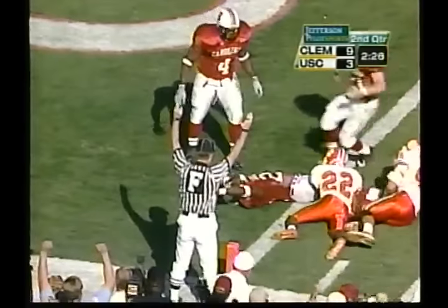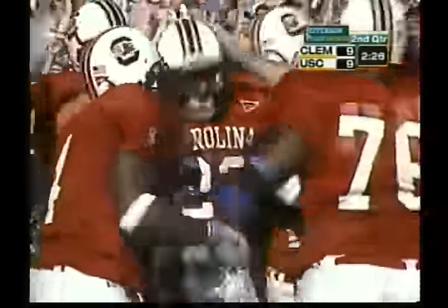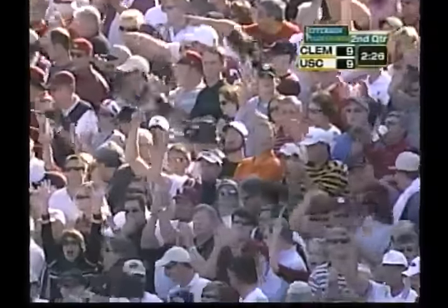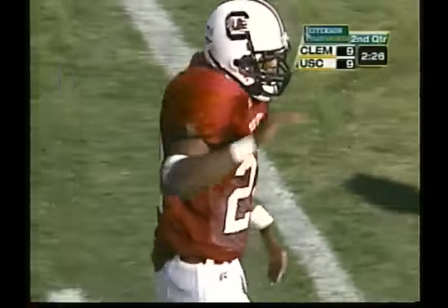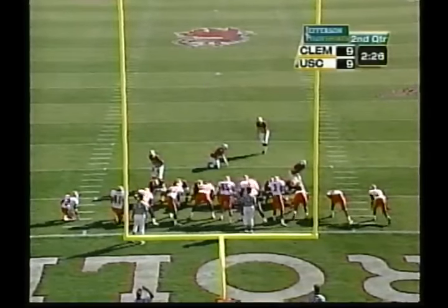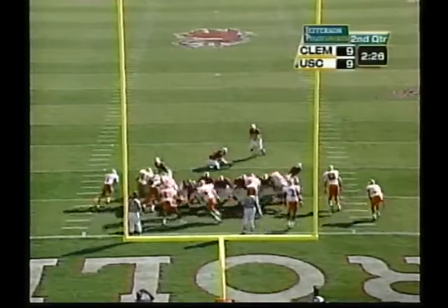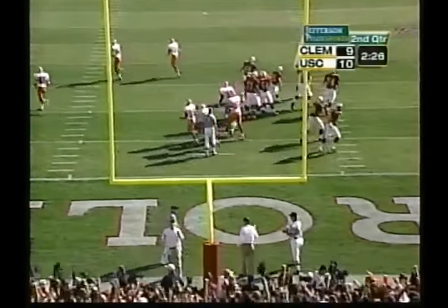Watson. He's in. Touchdown, Gamecocks. Playing with a hip pointer and a bad knee, both suffered last week versus Florida, but the adrenaline's going to pump on a day like today. Derek Watson was not going to be denied the end zone and his fifth touchdown of the season. That was a nice long drive. Remember, South Carolina had third and long backed up in their own territory before the long pass set up the rest of the drive. Weaver on to try the extra point, and he's got it. And for the first time this afternoon, the Gamecocks have taken the lead.